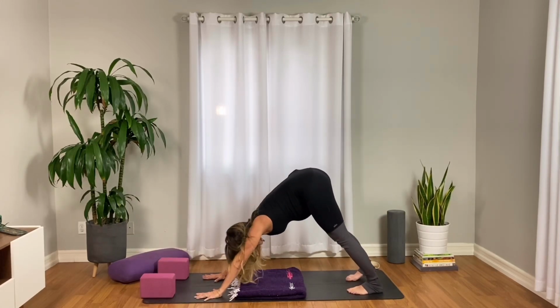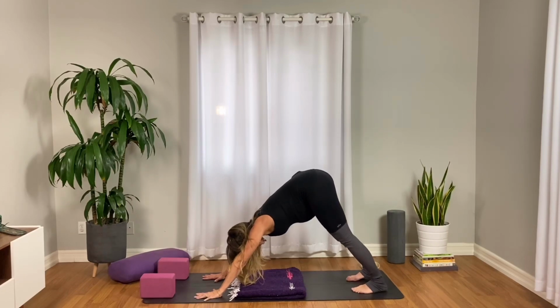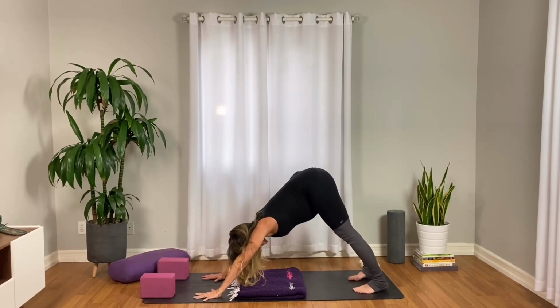Take a moment. Notice the sensations now in the legs, in the upper body, lower body. Again, try to use the inner sides of your hands to press the floor, the base of your thumb and your index finger. Stay. Breathe.